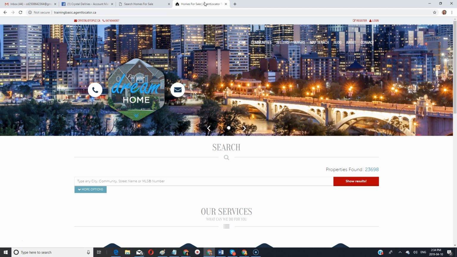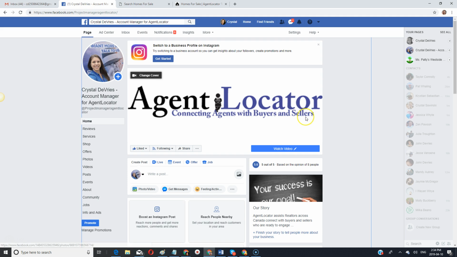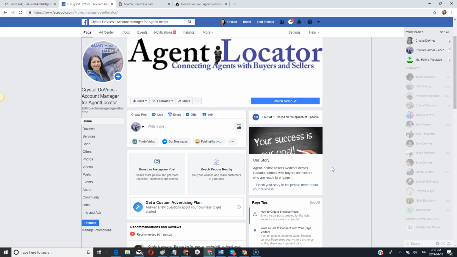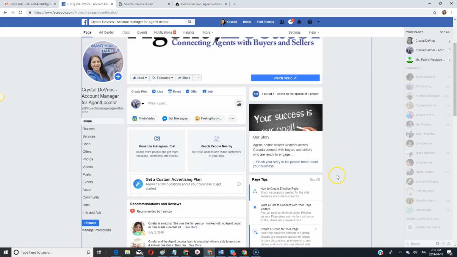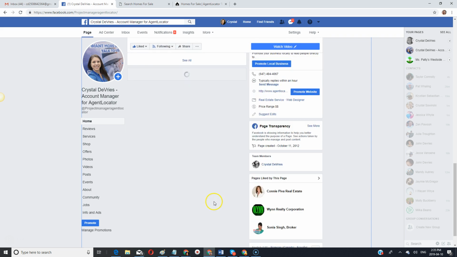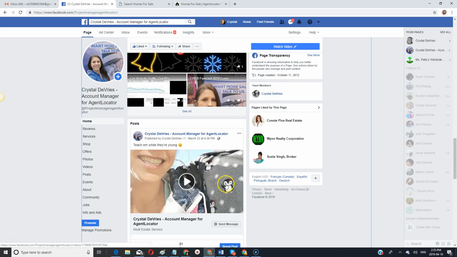So first and foremost, again, you have to create a page. It's more effective, especially if you want to be able to boost. Sometimes some people say, oh, everything's on my profile. Well, you can invite all your friends to like your page. There is a way to do that, and if you feel like something is on your business page, well, guess what? You can share it onto your profile. So you're never missing out.